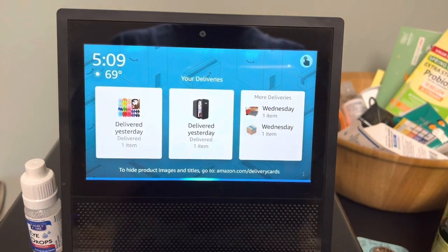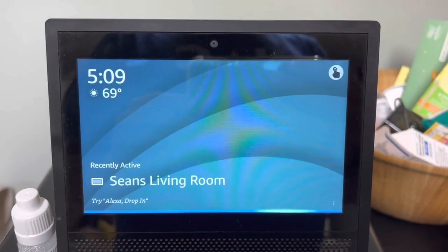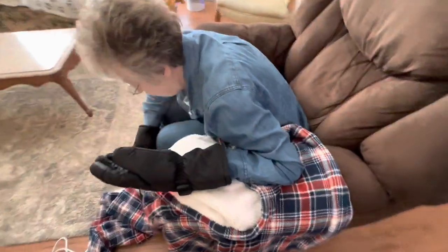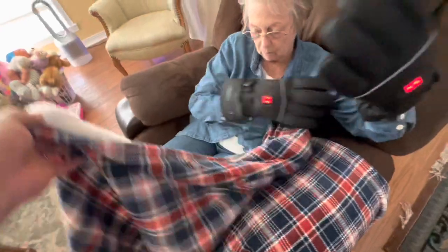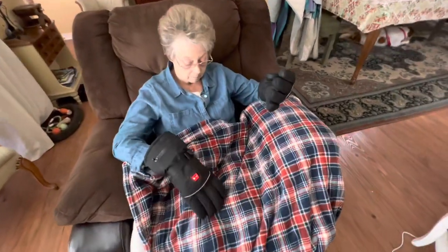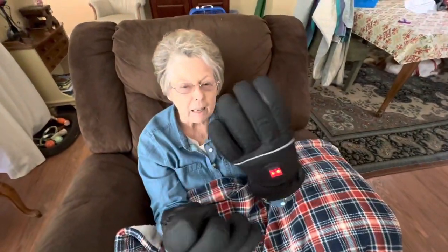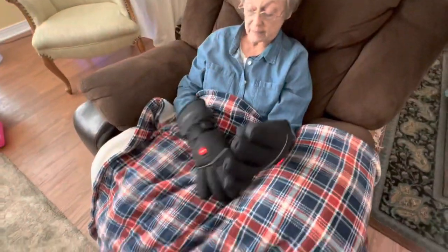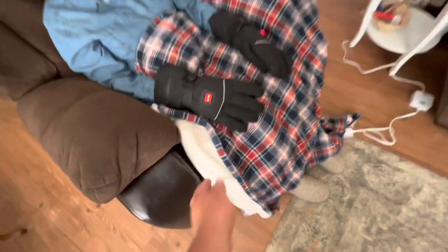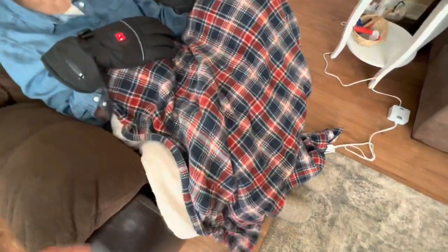Alexa, tell RH Sleep to set the heating to 1. Setting heat level for blanket to 1. I had it on 10, now it's on 1 — that's pretty cool. Does it feel like it's warming up already? I can feel it on my legs. I can feel heat on my lap already. It's only been a couple minutes. It is warm already. I can feel it on my legs already. That is very quick. I'm very impressed.